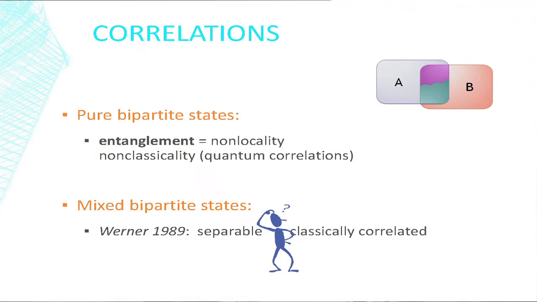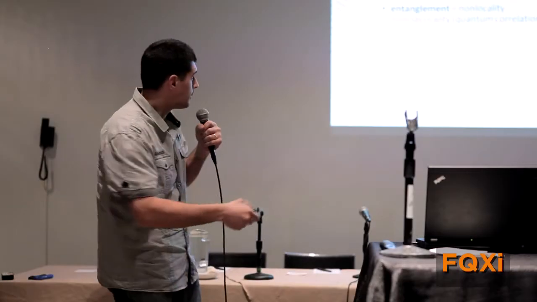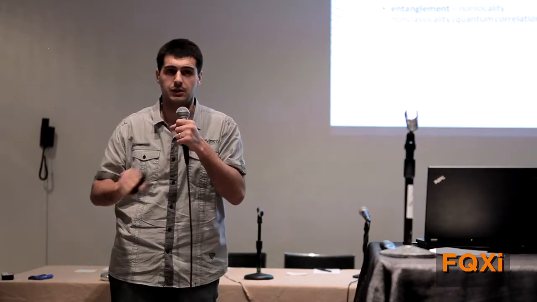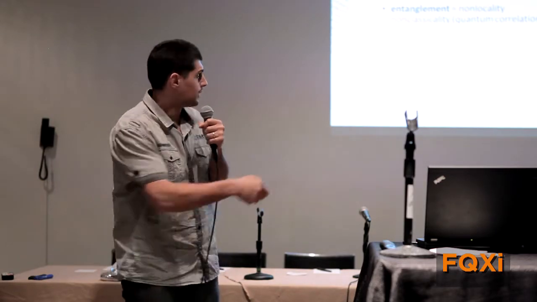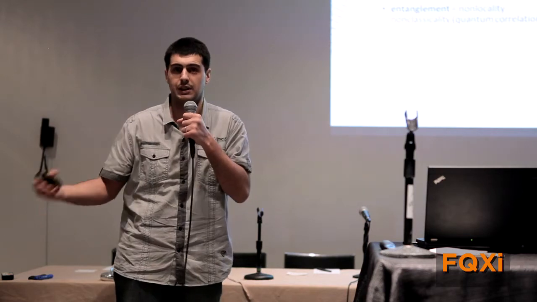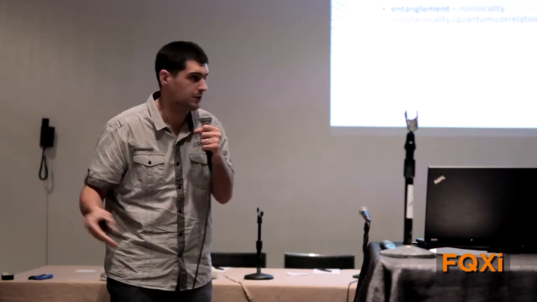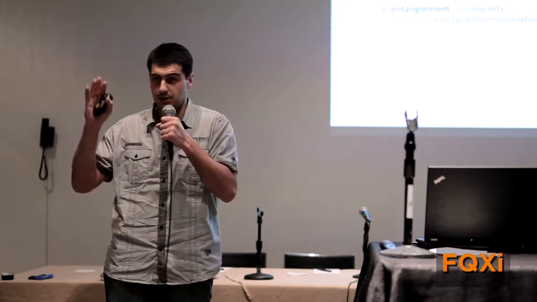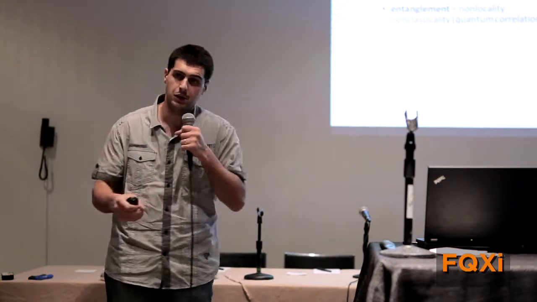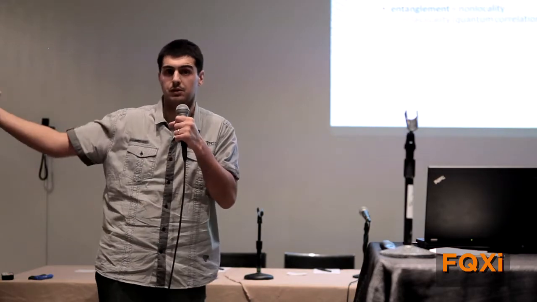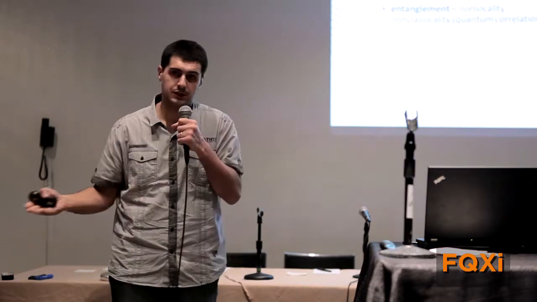The easy answer is when overall the state of this global system, A and B, is a pure state. So when it's a pure state, then you really have only two possibilities. Either the two subsystems are completely uncorrelated, or if they have correlations, then those correlations are quantum. And those correlations are what you typically refer to as entanglement. So the states are non-separable. Every entangled pure state violates some Bell inequality, so you could identify these correlations also from the point of view of non-locality, and that's more or less the end of the story. You have good ways to quantify them, and that's it.